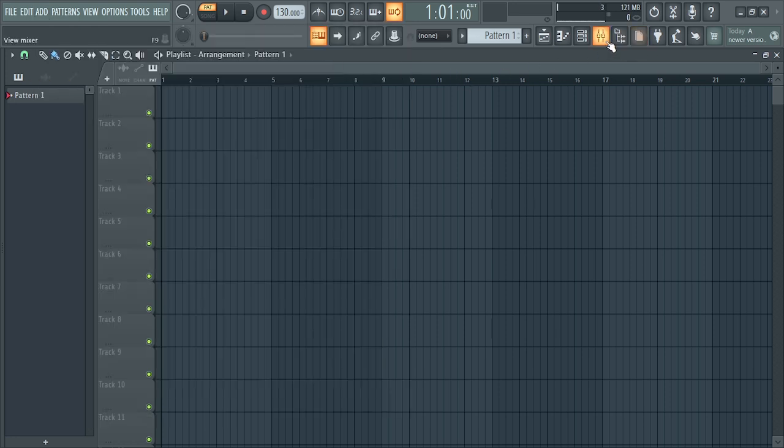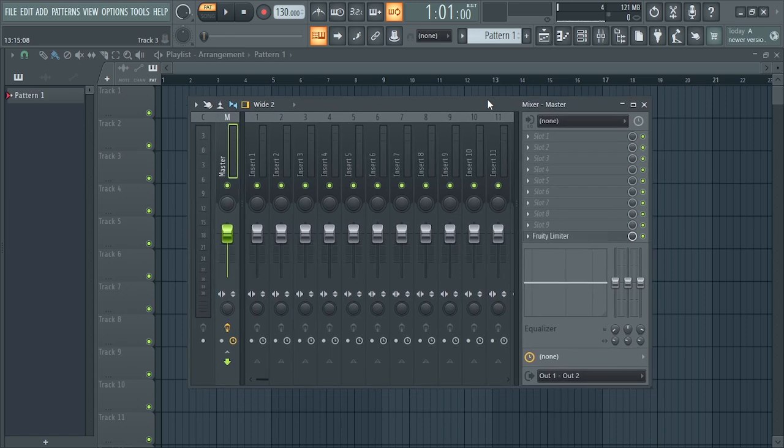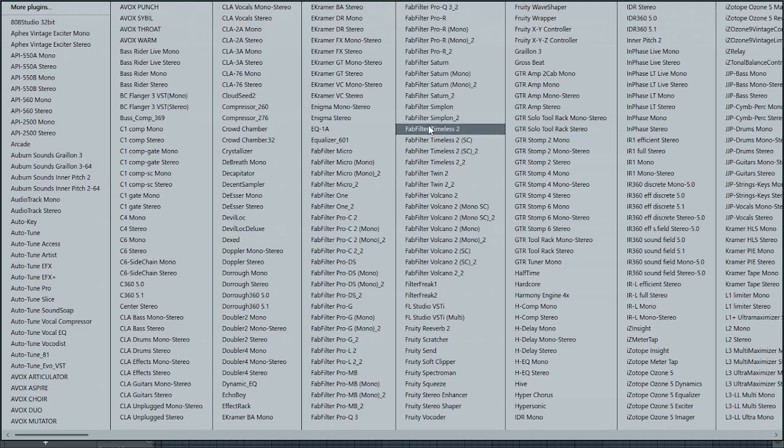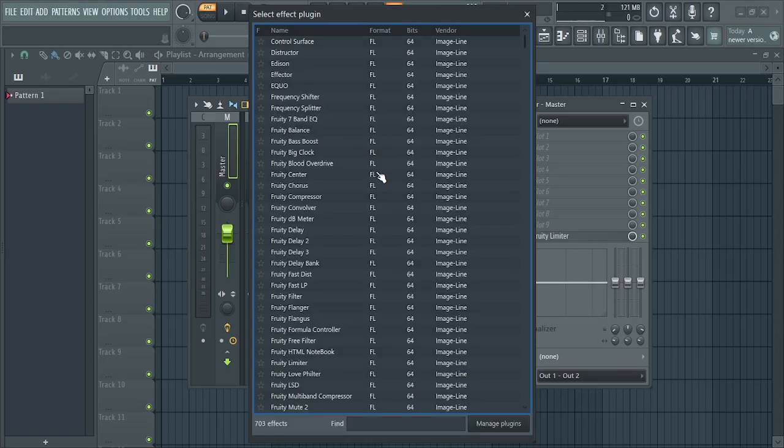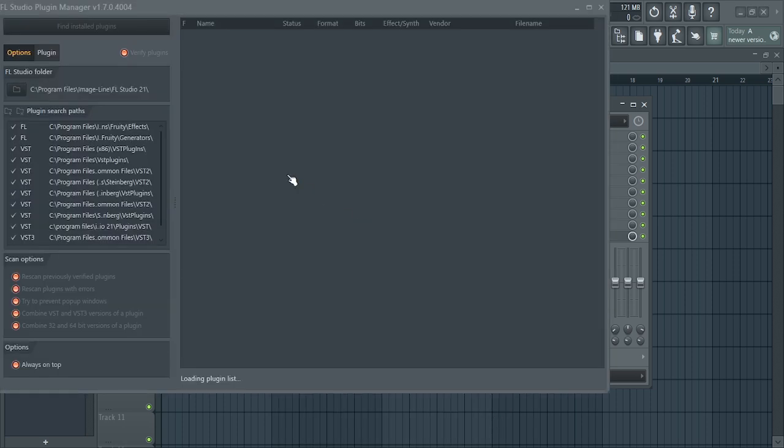Okay, or you can click on the mixer track like this and click on any of the slots here, and I want you to click on the more plugins like this, and over here you can click manage plugins.